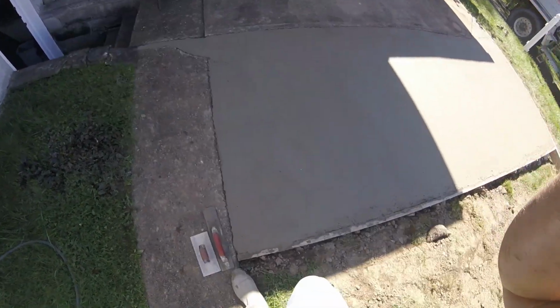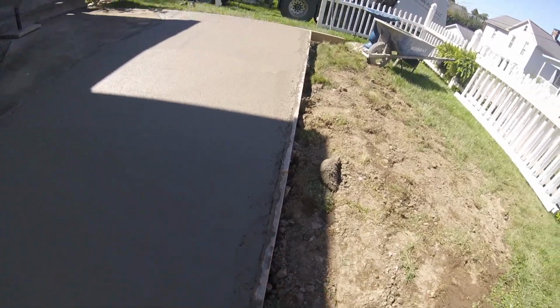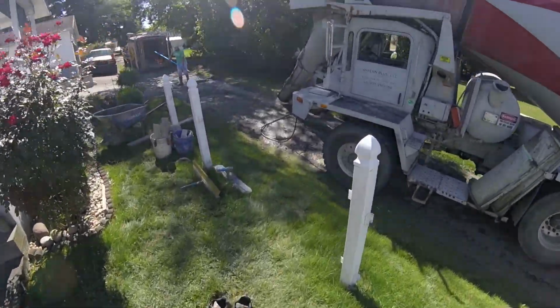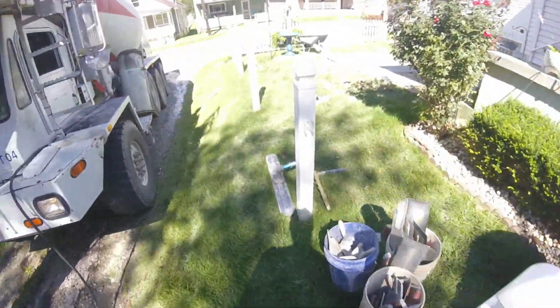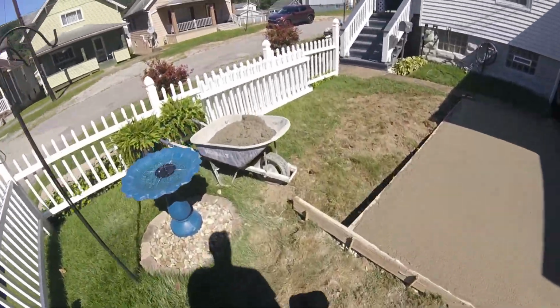Okay, so now we're gonna start hitting our edges for the first time. You can see from the bull float, it's hard to tell from the camera, but we have a little bit of a dip here on the edge where the bull float moves. So we're gonna take a shovel here, wherever I find it, and start to fill in those edges. Filling in some potholes down here with the extra, try to use what you can.